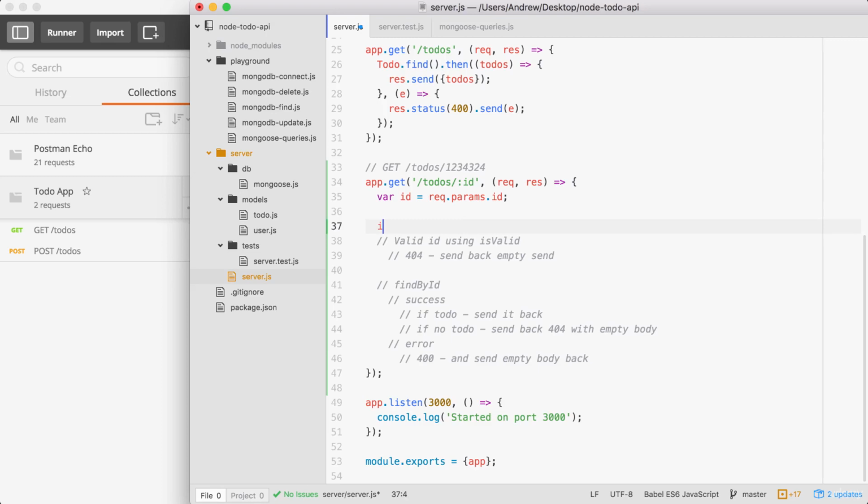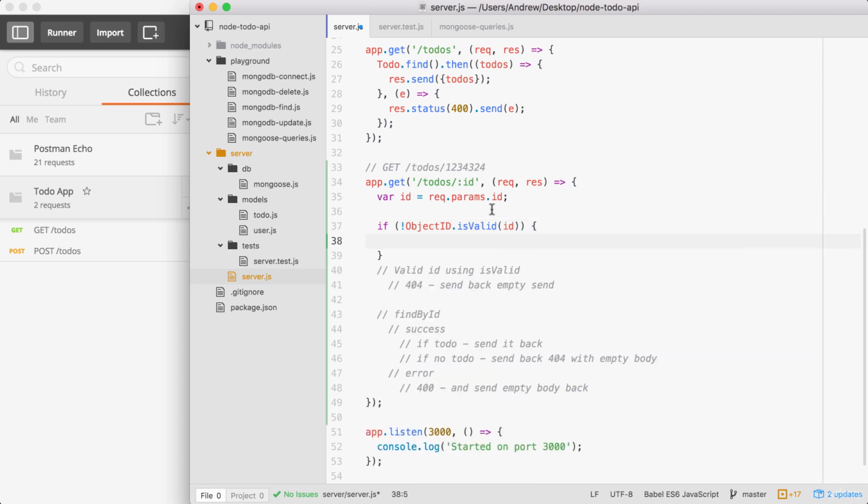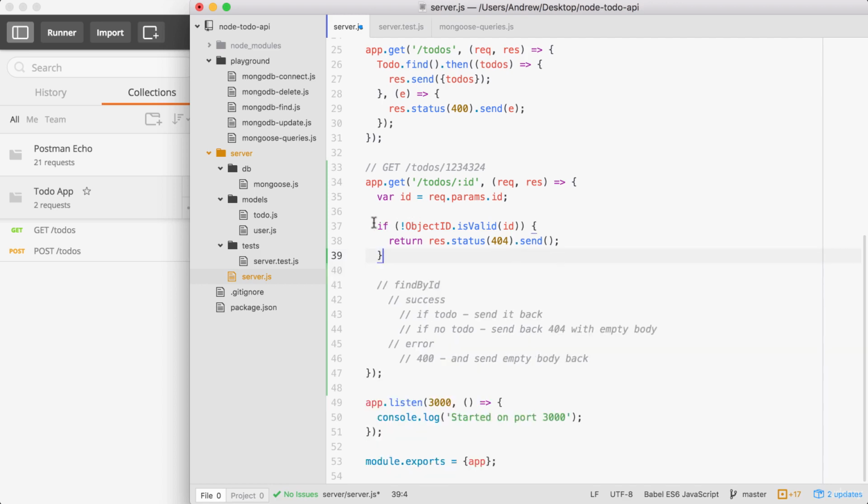Right here, we'll write an if statement, if ObjectID.isValid. Now, obviously, we only want to run this code if it's not valid, so I'm going to flip the return result using an exclamation mark, and then I'm going to pass the ID in. Now we have an if condition that's only going to pass if the ID, the one that got passed in as the URL parameter, was not valid. In that case, we're going to use return to prevent function execution. Then I'm going to go ahead and respond using response.status, setting it equal to a 404, and I'm going to call send with no arguments so I can send back an empty body. And there we go. Our first thing is complete.